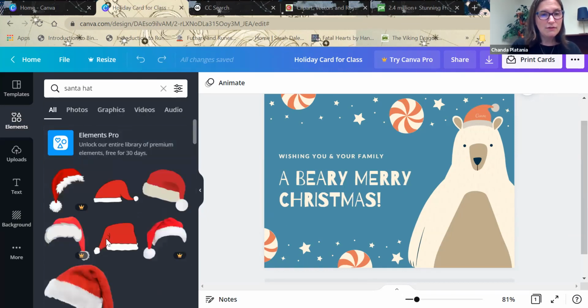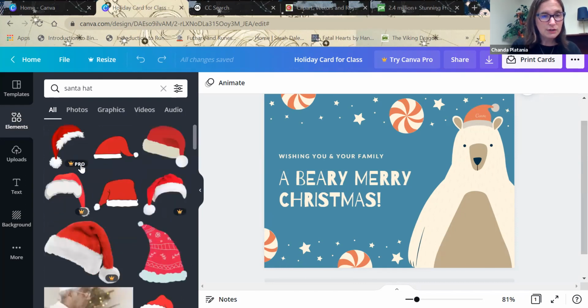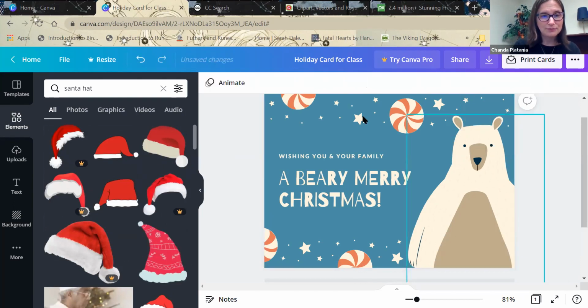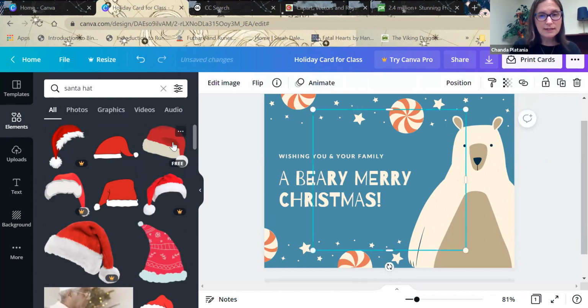And then you get all these awesome little choices over here. There's, of course, the Pro, which is the one you have to pay for. There's animated ones, which you can use in Instagram posts for social media. I particularly like this little one. We're going to select his hat, and all I did was hover over it and tap my mouse and select it. And then we're going to delete it. And we're going to select this hat.